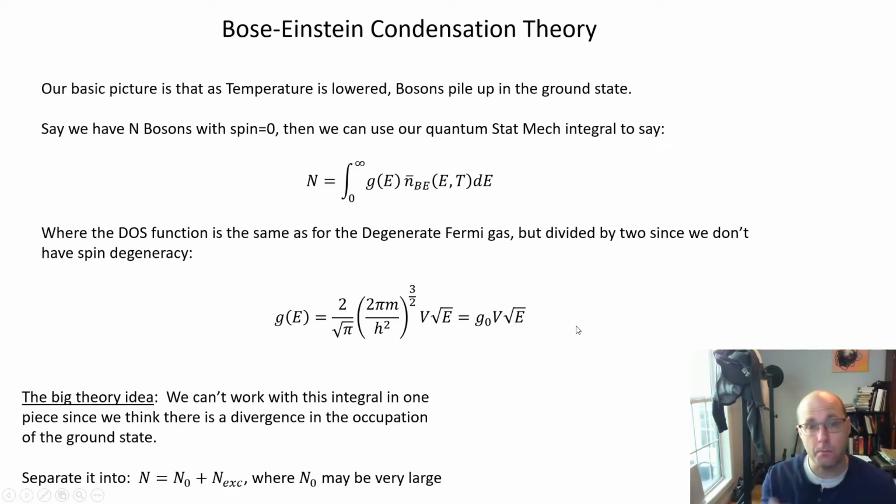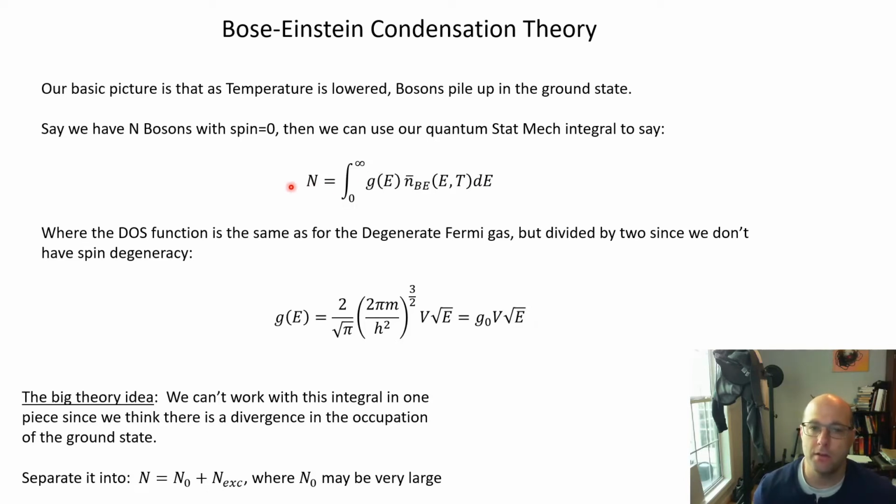Right. So here's the big theory idea, and really the start of where I want you to take something away from this discussion, other than just can you copy down the math by looking at these slides. So the big idea is that if you have a phase transition, doing this integral as one piece is extremely dangerous. Something is diverging, namely the Bose-Einstein occupation function may be diverging or misbehaving or whatever. If you have a phase transition, you don't know a priori. And so what we need to do is tread really carefully with how we treat this integral.